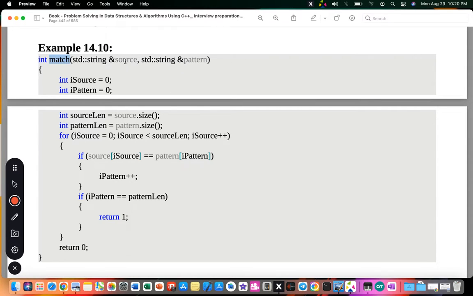All right, so we receive a pointer to the first array and a pointer to the second string array. And here we put two integers. One is called iSource, the second is iPattern. And we store the size of the first one in the source length and the size of the second in the pattern length. Then we do a for counter from iSource equals 0, iSource is less than the source length, then iSource plus 1.